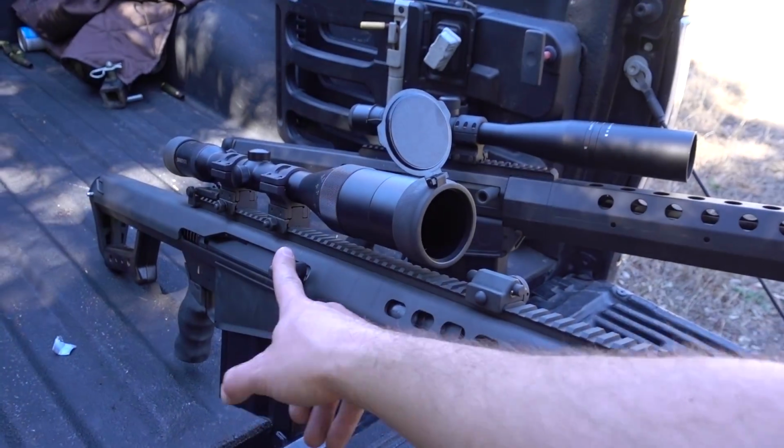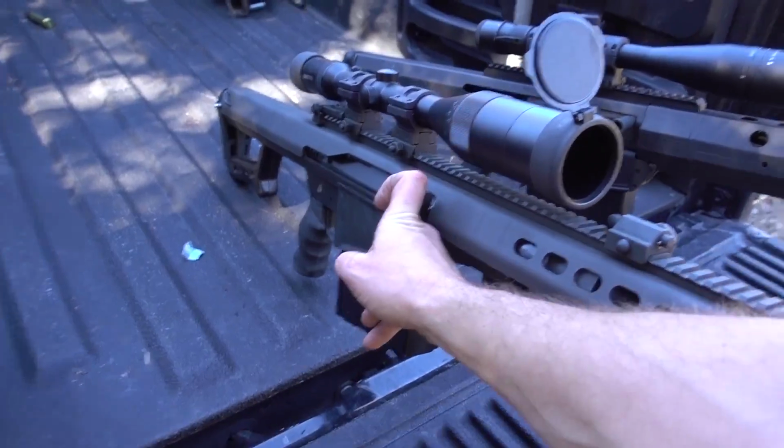I've never seen a 50 cal with a direct gas impingement system. Never seen anything this big with a direct gas impingement system. It's pretty cool and seems to work just as well as the Barrett works. One major difference between these two guns, and I don't know if it's because of the method of operation or not, but this one is very hard. Both my Barretts are very hard to pull back.